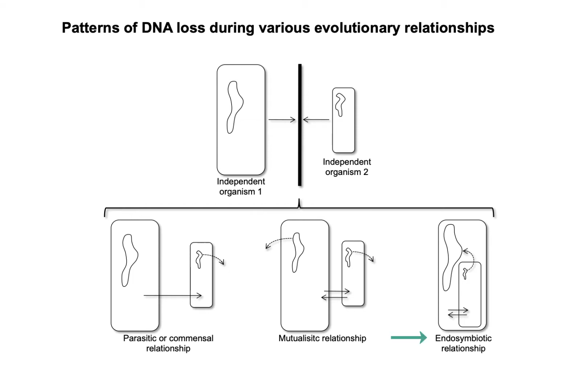And then finally an endosymbiotic relationship that becomes an organelle, where a lot of the genes from the endosymbiont or organelle are moved into and integrated into the main chromosome of the host cell, and so they're expressed from there. And this leads to more control of the expression of those genes from a central location, that is the main nucleus or the main genome.